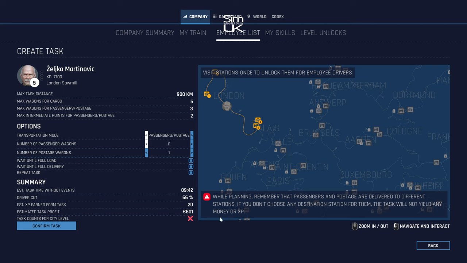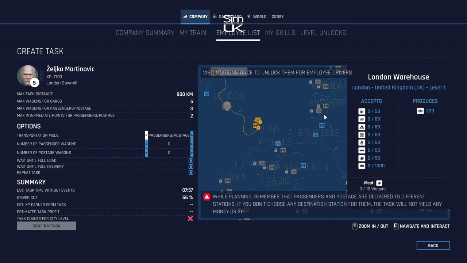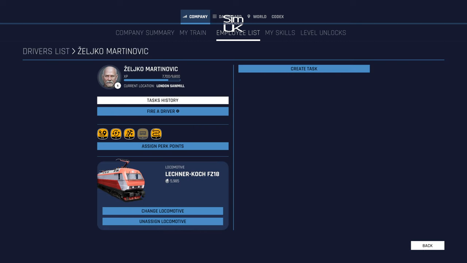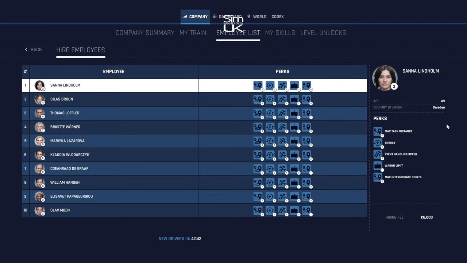We can do 5 cargo loads, but hardly any passenger, and a maximum of 5 total. So we could do... That's not going to make any money at all. That's rubbish. We need someone with a high wagon limit, but they don't have good wagon limits. They're all rubbish.